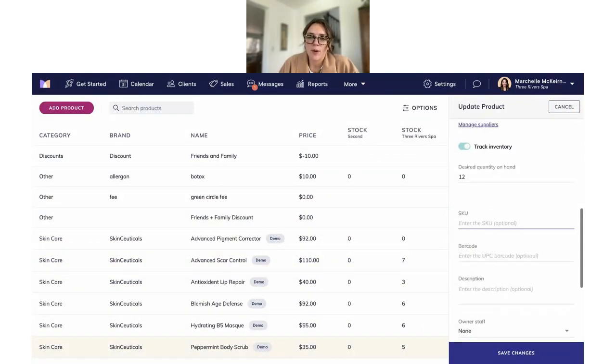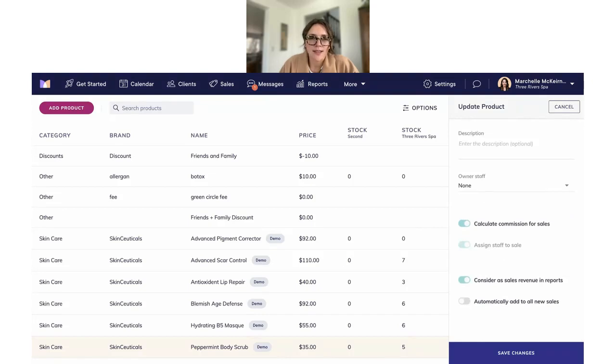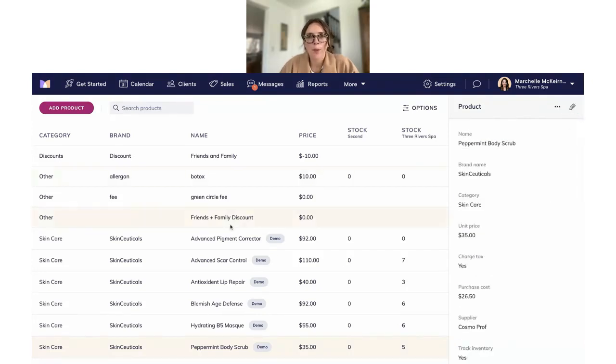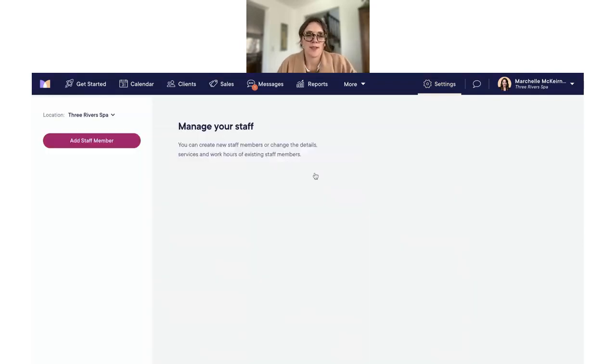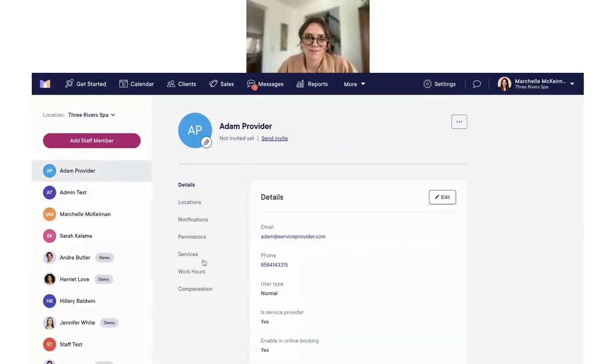So this would be a product that you're not selling on a shelf, but you might want the permission to do so. It's kind of like an override. Maybe you ran out of whatever it was, but you had a couple on back bar and you're selling it, even though the producer has a big sticker that says it's not a retail item. So that's up to you, but that's what that permission is.